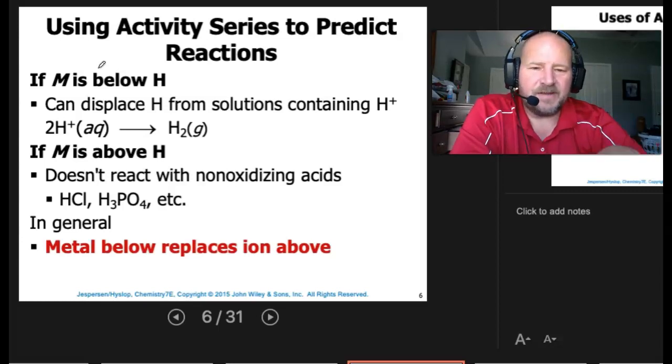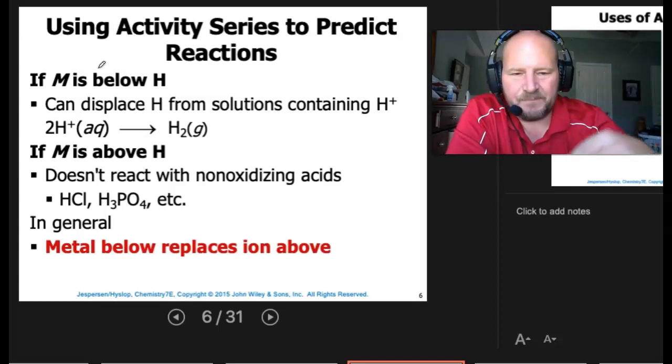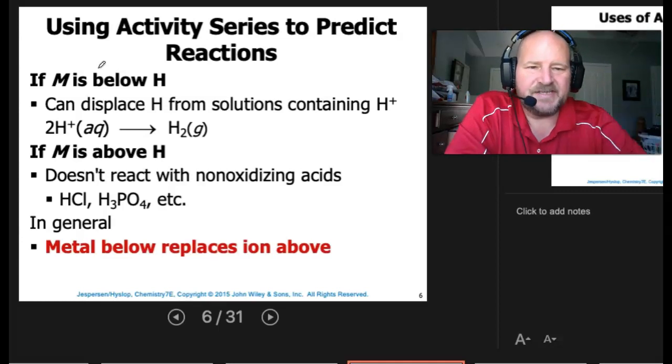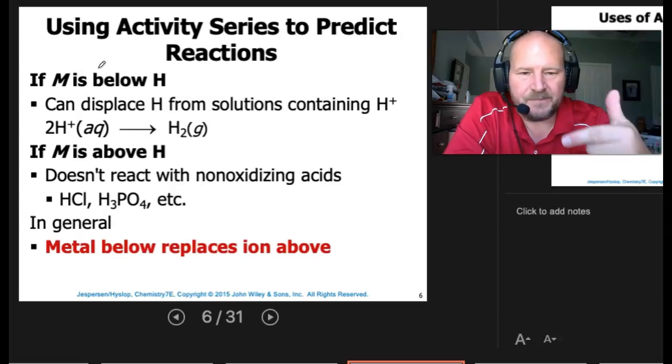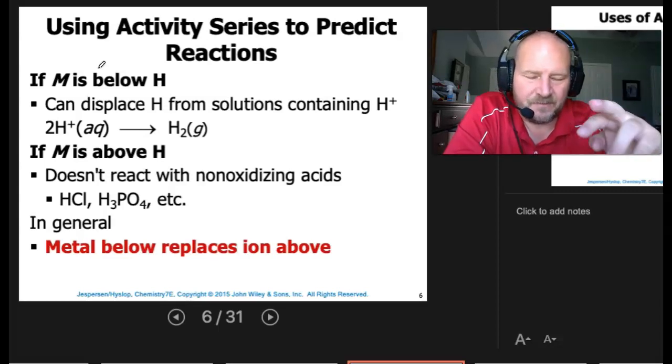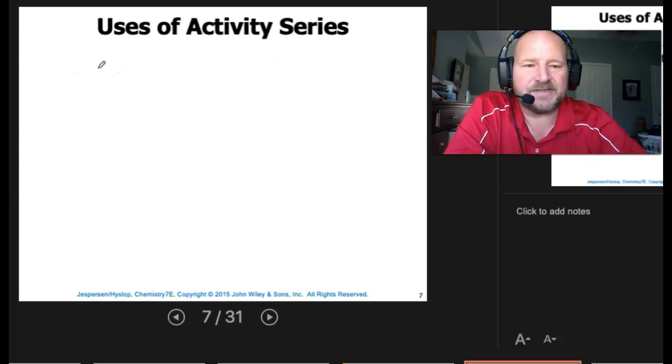Okay. Now, again, you got to be careful which activity series you're looking at. If I were to go out to Google and then do Google images on reactivity series, sometimes we'll see magnesium at the top and sometimes we'll see magnesium at the bottom. What you would do is pay attention to that. Magnesium is going to be one of our most reactive metals, and so it's going to replace most other things. Right? So just keep in mind when you're looking at it in the slides here, they're basing it off the picture we saw earlier, which, if you recall, I even pointed out was reversed to the ones we usually use in class.